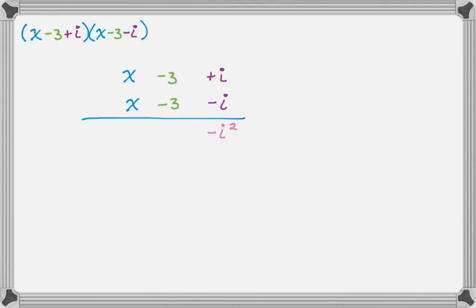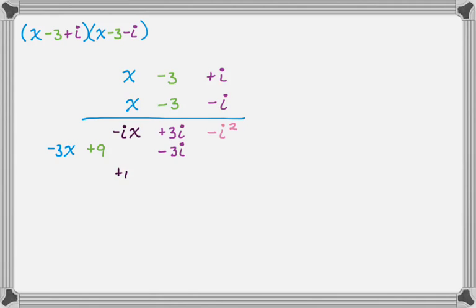So I get minus i squared, which again, i squared is negative 1. I get minus, or rather plus 3i, because negative i times negative 3. And then minus ix, so that's a weird term, i times x. I'm going to hope that goes away. Now I get minus 3i, so I'm lining things up. Plus 9, because there's no ix term this time. So I started a new column. And then minus 3x, which again, I started a new column because I didn't have anything, so 3 is a real number, and i is obviously imaginary. So I started a new column because the ix and the minus 3x are not the same.